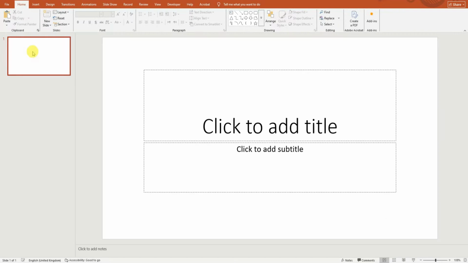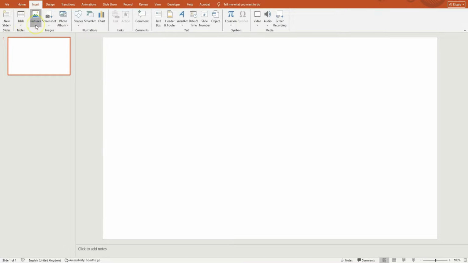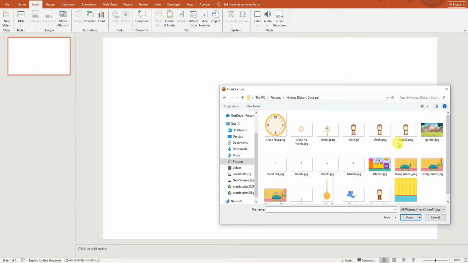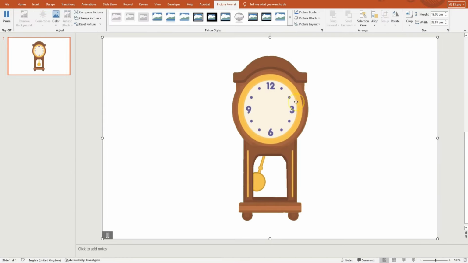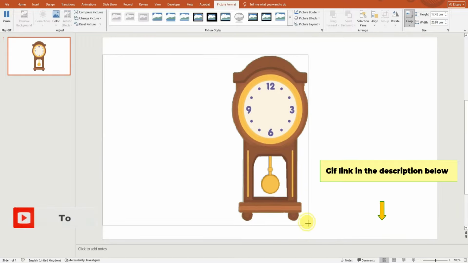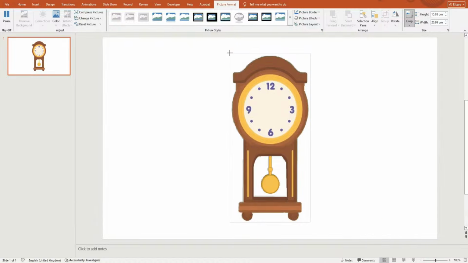First, open up a blank slide. Then go to Insert, Pictures. You can only choose online pictures to search the web, or this device to search an image or GIF from your own folders. In my case, I'm using a transparent GIF I made with care and uploaded to Giphy. You'll find a link in the description below. Feel free to use it in your own projects. Now, I'll crop the image to fit the scene.